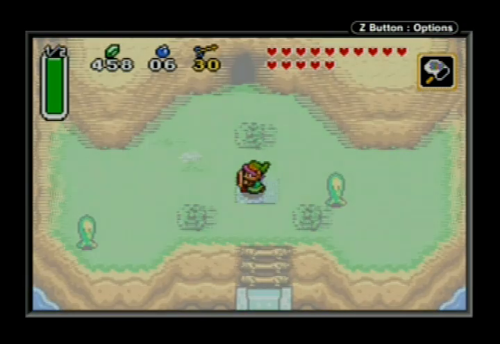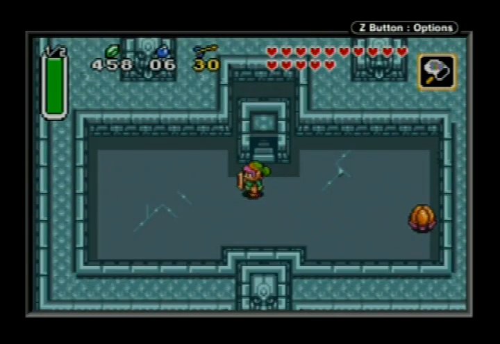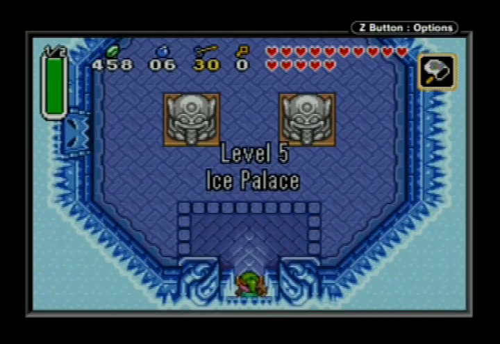Lift up this black rock, touch the warp tile to get teleported to the entrance of the Ice Palace. The Ice Palace is different on Game Boy Advance. There is a puzzle in the Ice Palace that is different on Game Boy Advance, and it is the main reason I've decided to make a walkthrough for the Game Boy Advance version of this game. I'll talk about it when we get there. I'm just going to start explaining it now, but you're not going to understand until you see it.